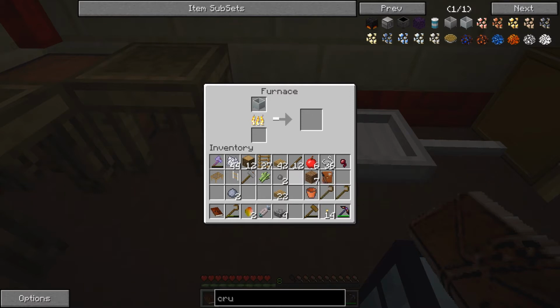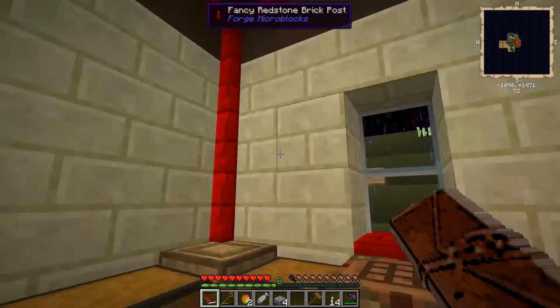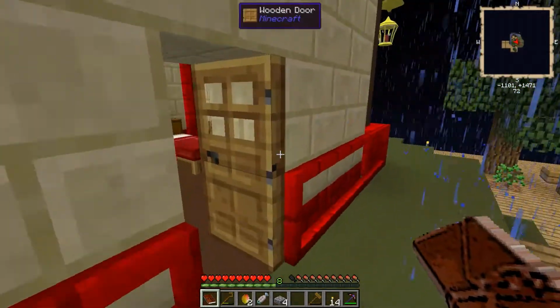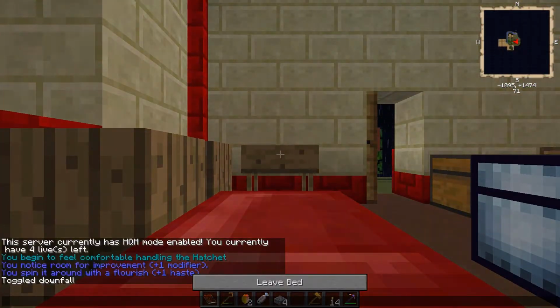And now that we have a clay bucket, we'll be able to set up a mob farm. Let's check our barrels. Those are full. So let's go ahead and sleep this.